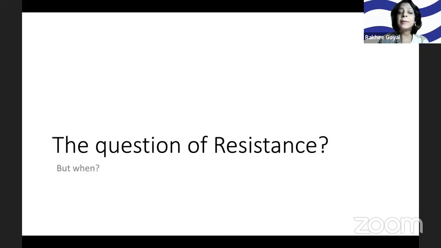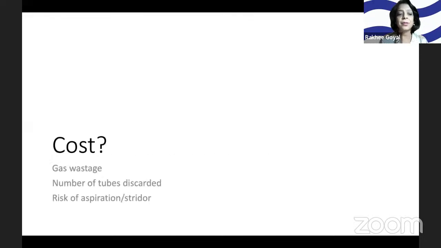Now, people say that in a spontaneously breathing child, there'll be a lot of resistance if we use a size smaller tube with a cuff. Now, as we just discussed pertaining to the previous case, if you're putting a tube, you will give a relaxant, you will manually ventilate. Just towards the end, before extubation, the child would be breathing spontaneously. So putting a smaller tube and increasing the resistance is not really making much difference.